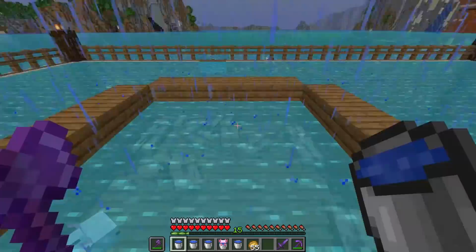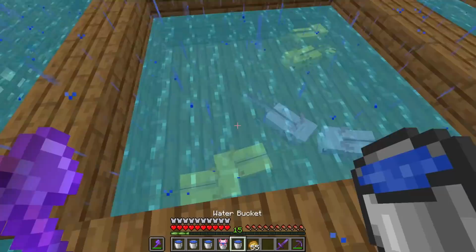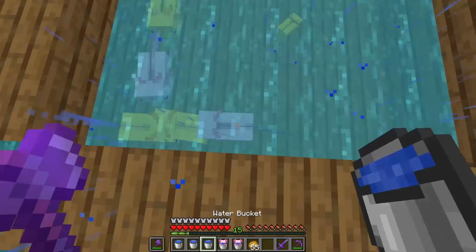This is such a good moment. I can't believe this. Blue axolotl, you're home now. You're home at last, and you're coming with me. Axolotl Outpost, you've done me well. I think we might be back here later today, but I think it's time we get out of here.